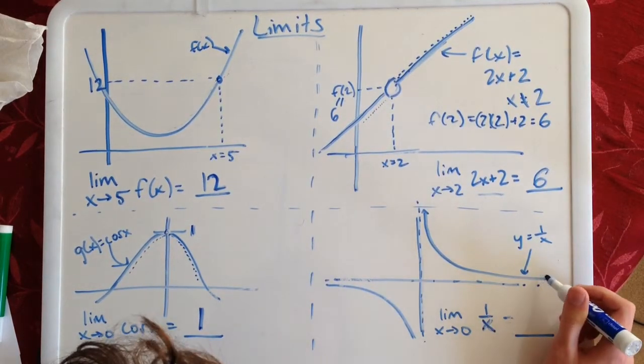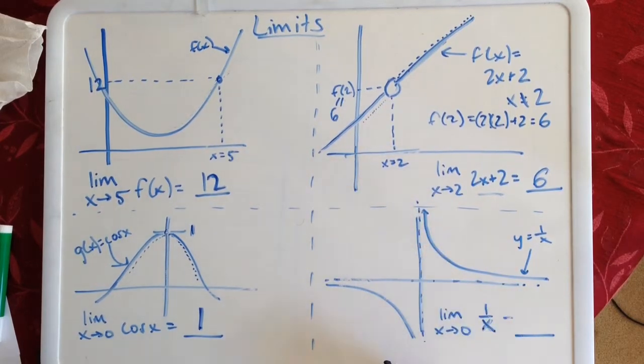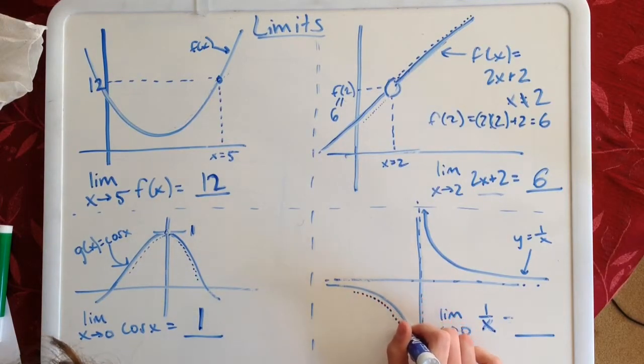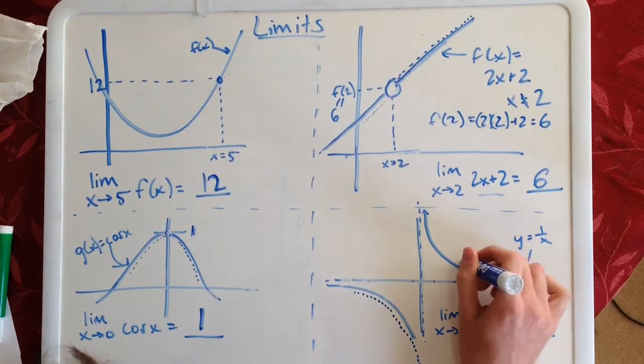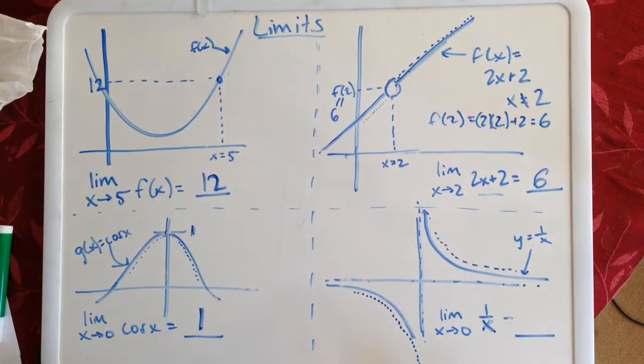All right, and our last example is this graph, which is y equals 1 over x. And in this graph, there's actually an asymptote at x equals 0. So we're asked for the limit as x approaches 0. If we do our process of looking from the negative direction, as it approaches 0, it's going to go down, down, down, off the screen, down to negative infinity. So it's an asymptote, so it's never actually going to touch that. It's going to go to negative infinity. And then from the positive direction, it's going to go up, up, up, all the way to positive infinity.